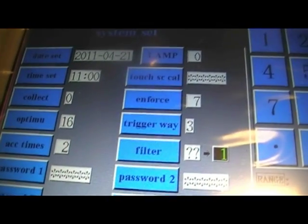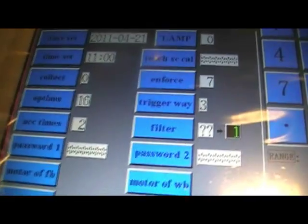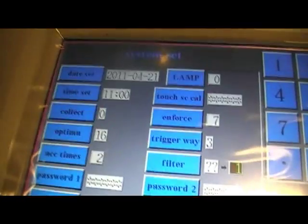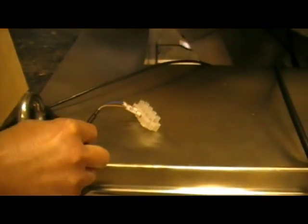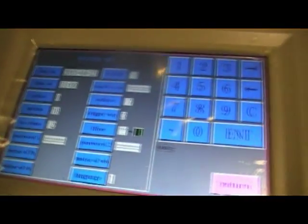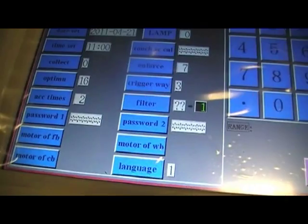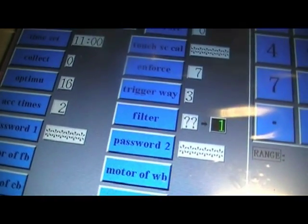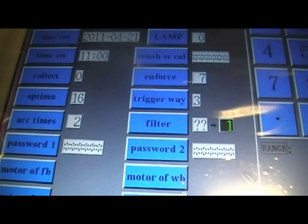Trigger ways can be changed between a number of 1 and 4, and the trigger ways allow you to set the machine so the various input and output signals, which are on the external cables for the various functions, can be changed to provide you with perhaps a slightly different method of operation. Again, this is up to yourself. There's more detail in the manual, and it depends upon what sort of feeding and bagging system you have connected to your weighing machine.